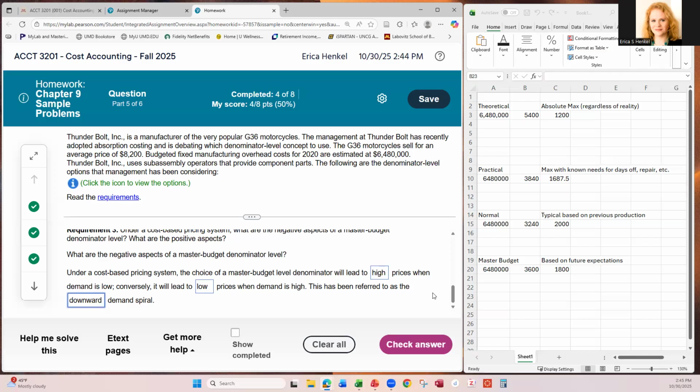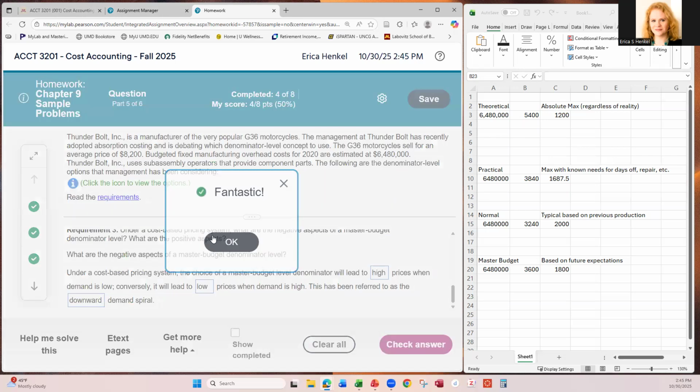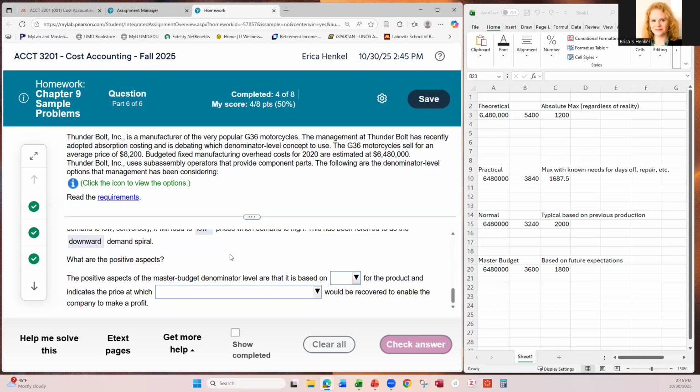On the other hand, if the demand is super high and you're allocating it out based on a larger expected number of units to be sold, then you're going to be allocating out less fixed overhead per unit. If you do cost plus, the ultimate price that you're charging is going to be lower. So you're actually going to be lowering your prices when your demand goes up, which is counterintuitive from a basic economics standpoint, right? Because you're basically going to drive even higher demand when you'd really rather reduce the demand and get a higher price per unit if you possibly can do so, right?